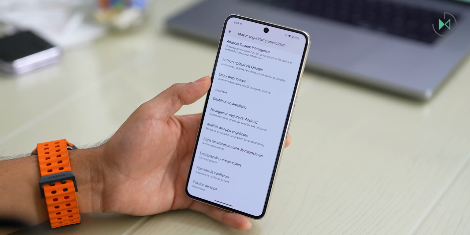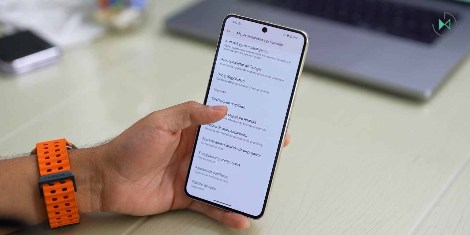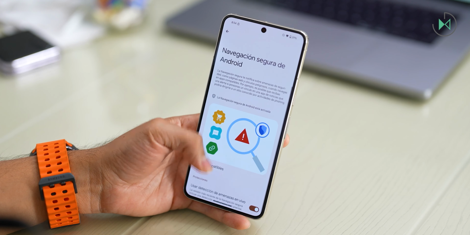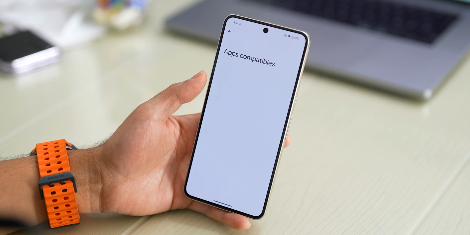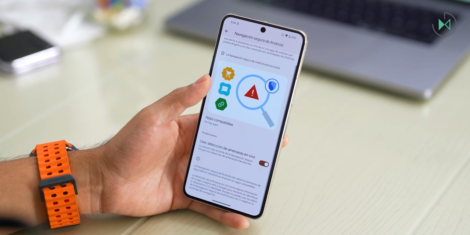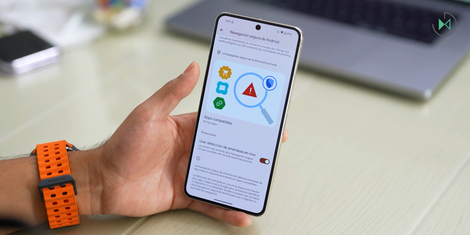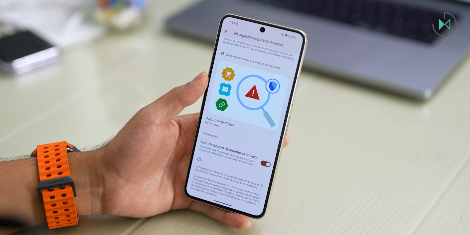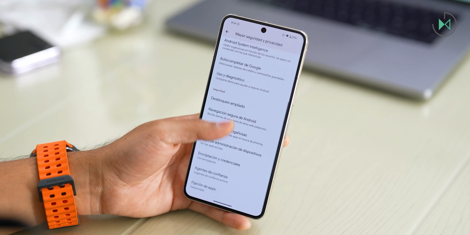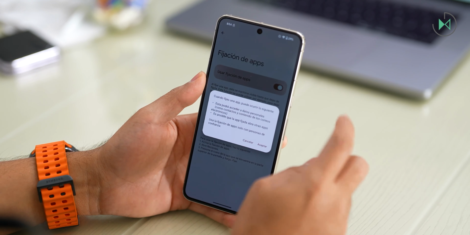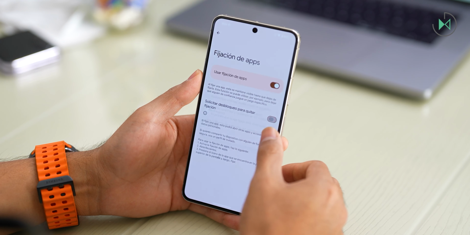Next, we will explore the Android safe browsing options. These options are designed to prevent you from accessing a scam website or something similar. Another feature that we will discover in every Android device is application pinning. This tool proves to be quite useful when you decide to lend your phone to someone you know, but you don't fully trust them. For instance, if they ask, "Can I borrow your phone to make a call?" You have the ability to activate this option by pressing Accept.